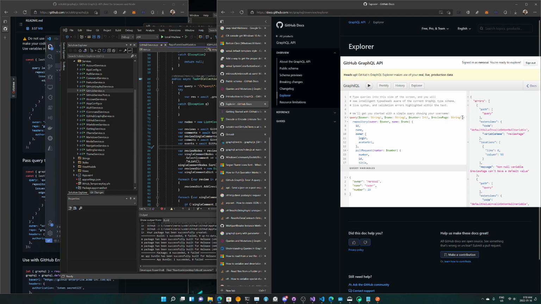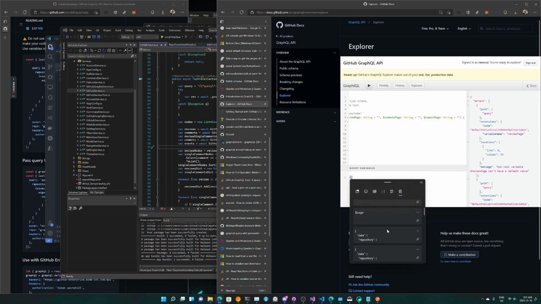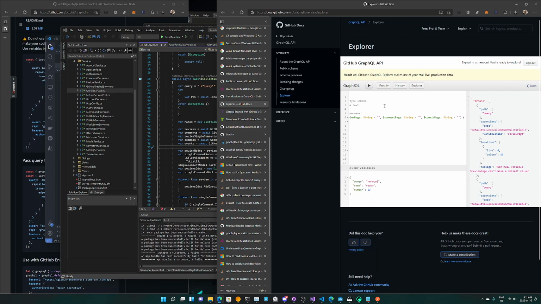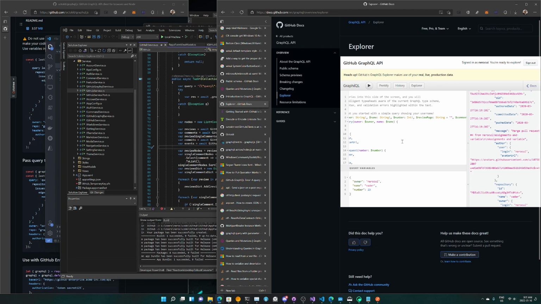Oh, okay. So can we just delete these and paste in our trusty variables again? We get something, right? So let's see. I think it works. Okay, so that means all we need to do is to get pagination information from basically everything. And yeah, that's totally fine by me.